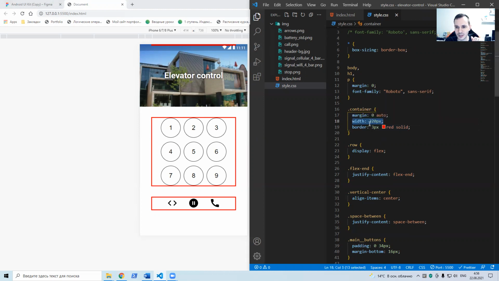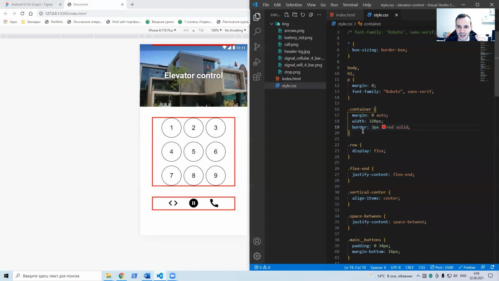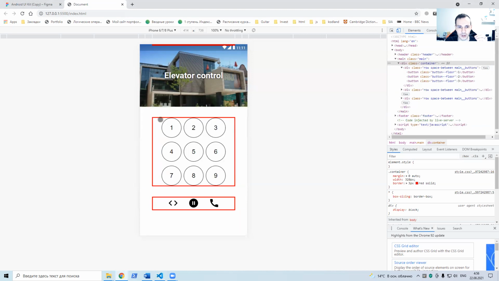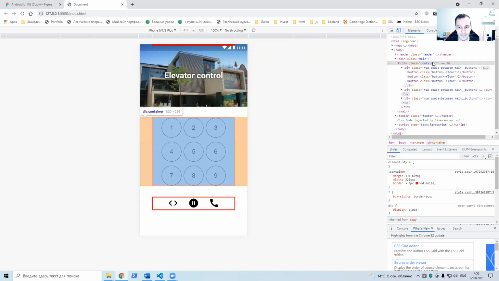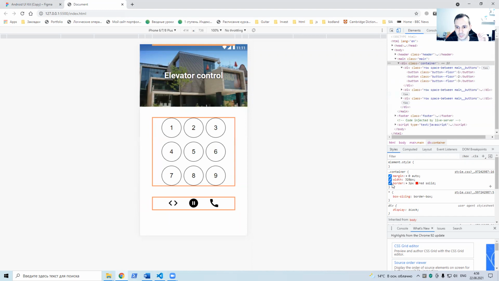Look, its total width should be 320. If I set box sizing here, then our border doesn't affect our total width. Look, it's 320 here, yes? And without it, it's 326, yes? 320 plus 3 from the left and from the right. Here, yes, with border, box sizing, border box.